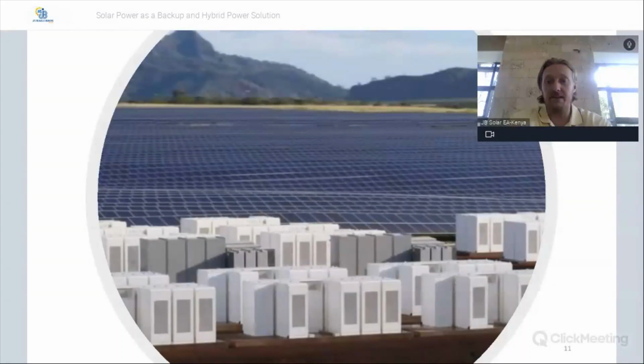The reason you would do this, there are 2 main reasons. Number 1 is called arbitrage. This means that the grid can store this energy and then sell it to the consumers later. The reason they would do that is because at noontime, when the sun is shining the most, they're producing a lot of solar energy, and it's very cheap because the sun is free. Then maybe at nighttime, without batteries, they would have to run a fuel plant, for example, a diesel plant, which is very expensive. So if you add batteries on a utility scale application, you can store the energy that is produced very cheaply at noon from the sun, and you can sell it later at a higher price during the peak hours because the grid charges the customers according to their time of consumption.